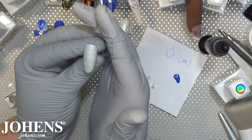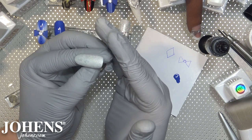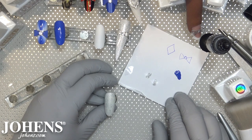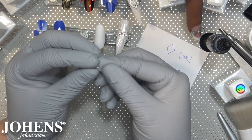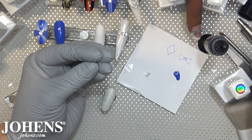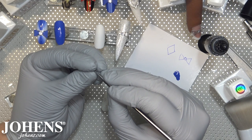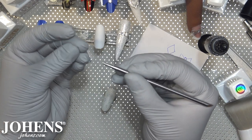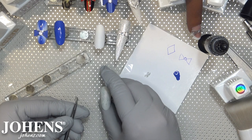So here we are, as you see, it's like a matte. Unfortunately, the camera doesn't do it justice. It's so cool, like matte silvery and multi-dimensional looking. Right now it's not really visible. So I add one part of the bowl, where you have to remove the foil. I keep the foil on until the customer asks, to avoid it getting scratched. Look, the foil is out right now, and I fix it on the surface.